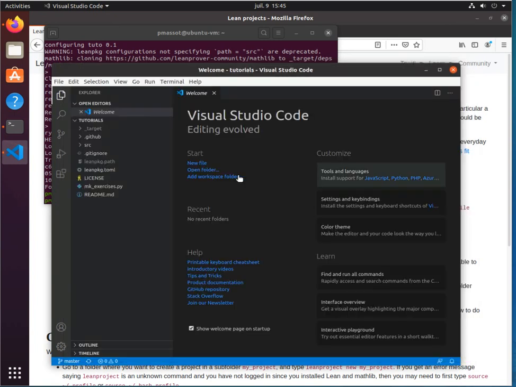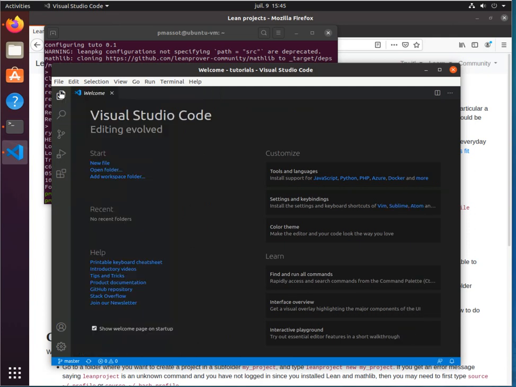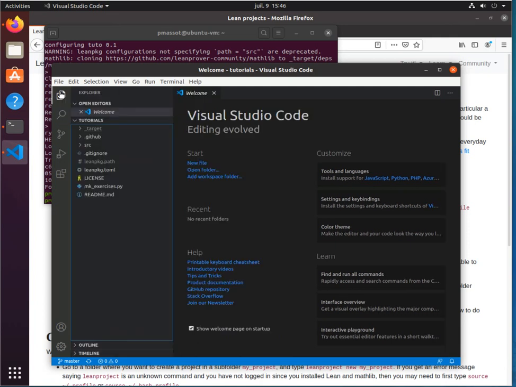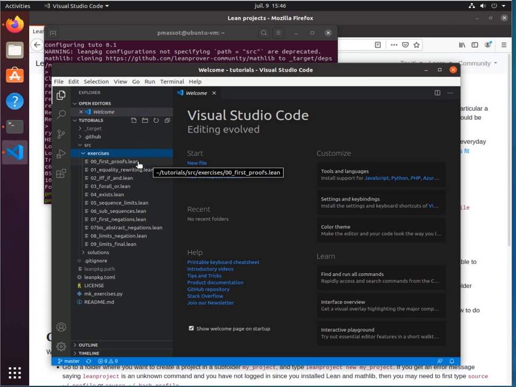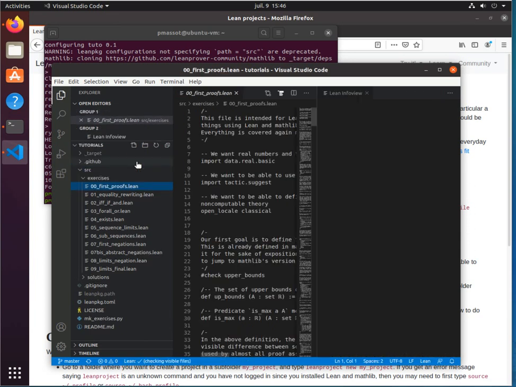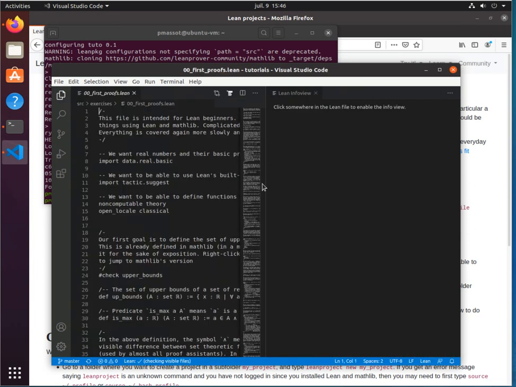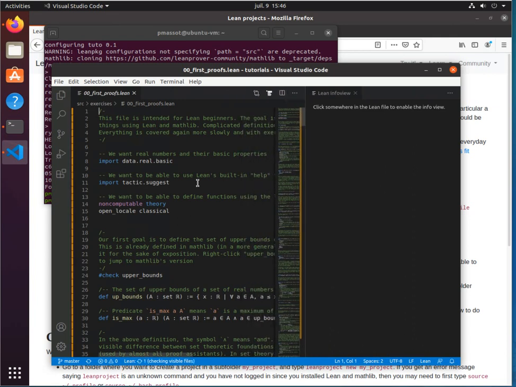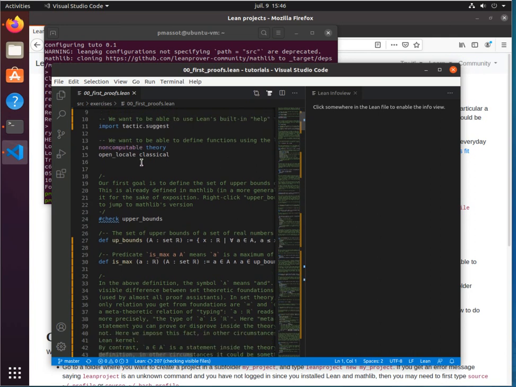So this is the tutorial folder, so inside the source folder here, this is the file explorer of VS Code that I open and close using this button, and here I can open anything which is a Lean file. So for instance this one, close the Explorer, and you'll see Lean working. Those orange bars say Lean is working.